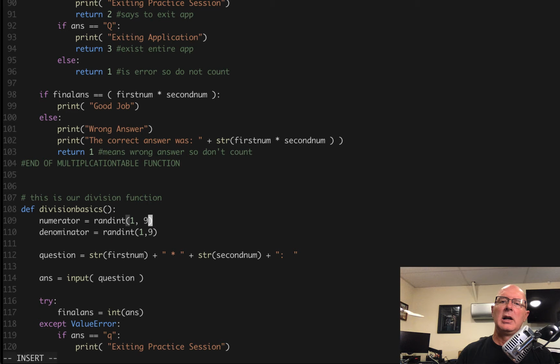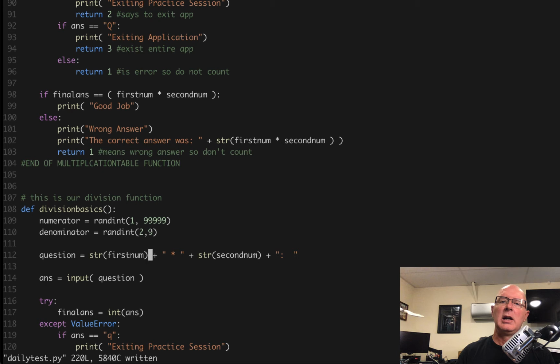So we're going to go back to our 5-digit numerator, 1, 2, 3, 4, 5. This means that some number between 1 and 9 is going to divide into 99,999. Now, dividing by 1 is kind of crazy, so we're going to start with 2 because there's no point in doing a division by 1. So we're going to start dividing by 2, go up to 9, and make the numerator a fairly big number so that we've got something to work with.